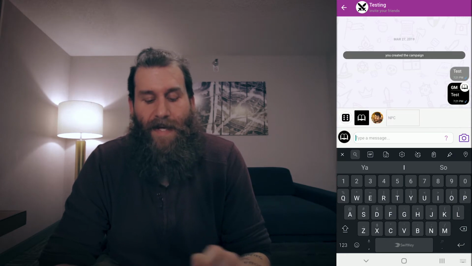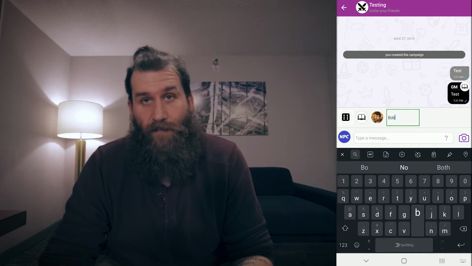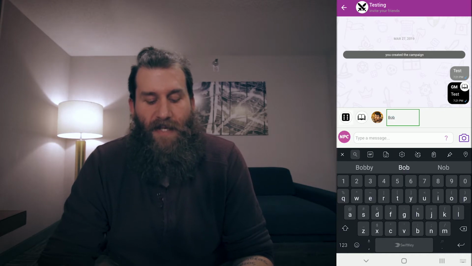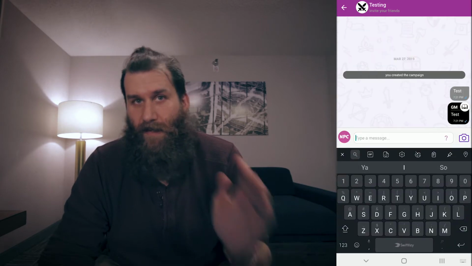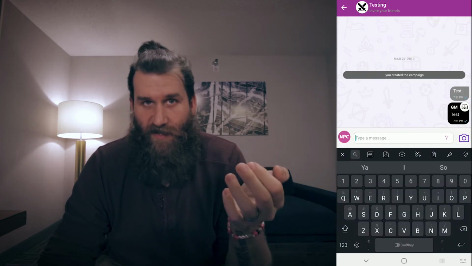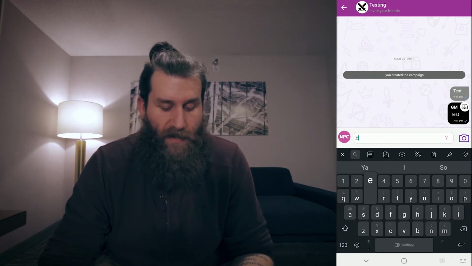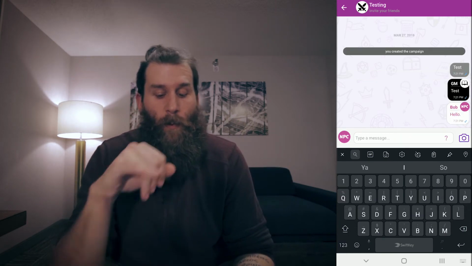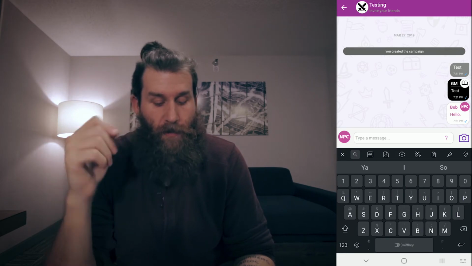If I select the NPC text box, and I type in, let's call this NPC Bob, you can see that it now says NPC next to my text bar. And you can see that it's pink. I believe it automatically assigns a random color that hasn't been previously used for any NPC that you create. And if Bob says hello, you can now see that Bob has a white backgrounded box with pink outline and a pink NPC symbol showing that that's Bob.